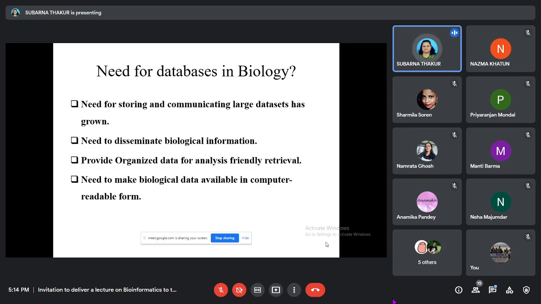So moving on to the actual role of databases in biology: why do you require those databases in biology? I have put across some of the important points that you should always remember, about the need of having databases in biology. The first thing is that there is a need to store and communicate large data sets.